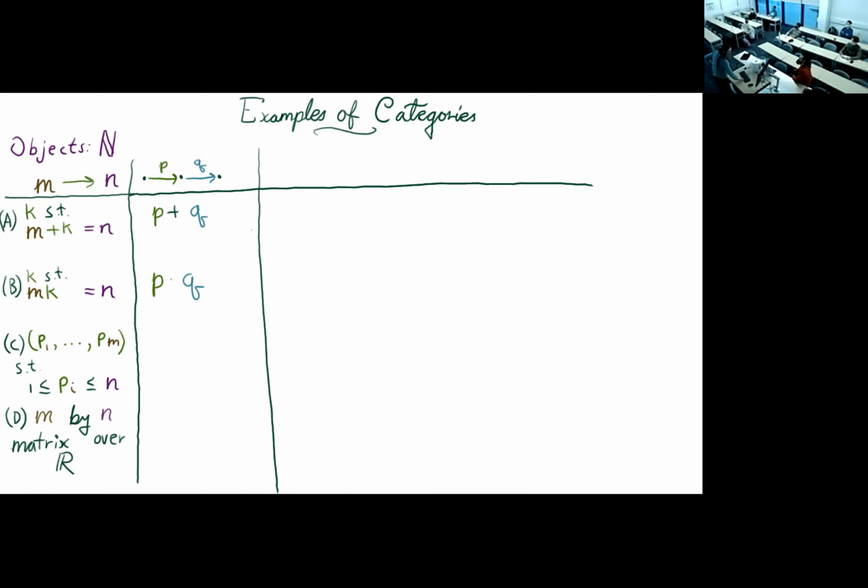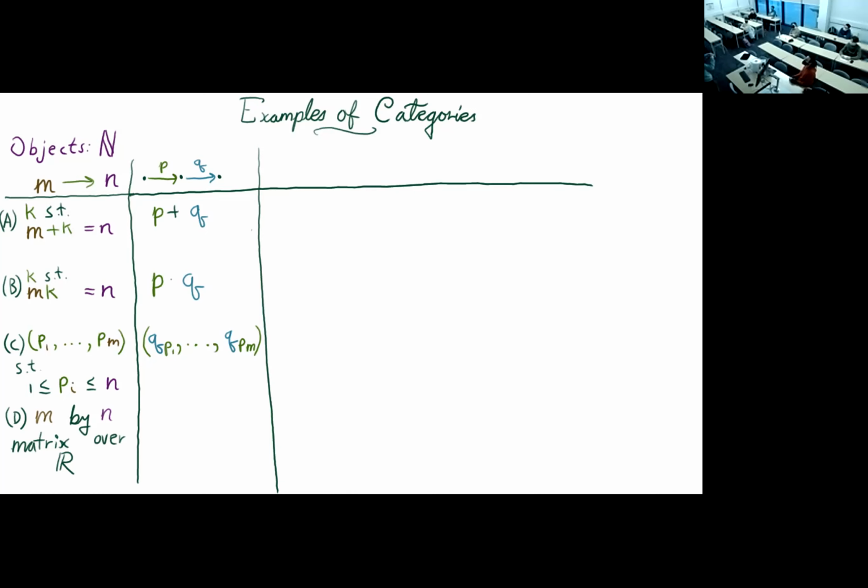Now for category C, it's going to have to be a bit more complicated. This is the formula. I didn't say what numbers these were going between, so let's just call this one m, so it matches this example. Imagine I'm given an m tuple, which is called P. So it has components P1 up to Pm, and I'm given an n tuple Q, with components Q1 up to Qn. Each component of P is a number from 1 to n. So given a component of P, I can look at the component of Q at that location.